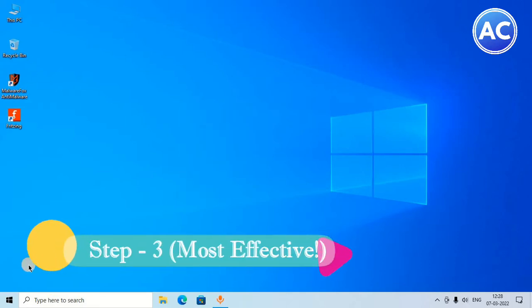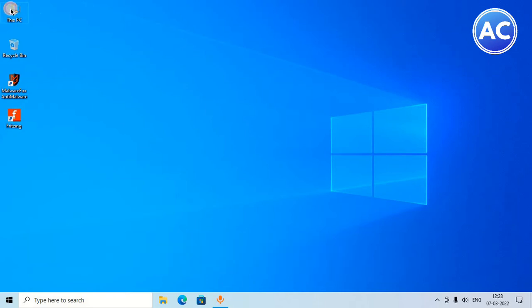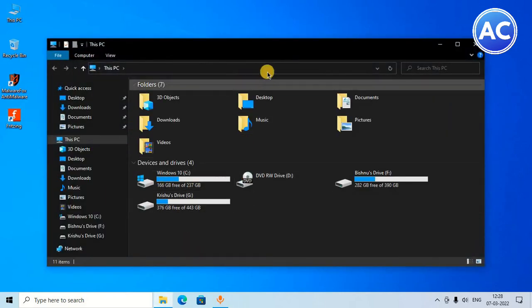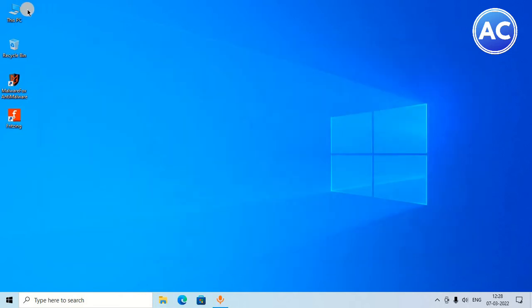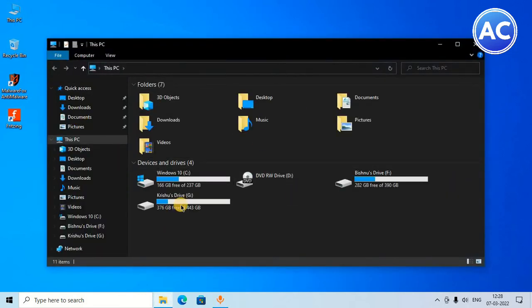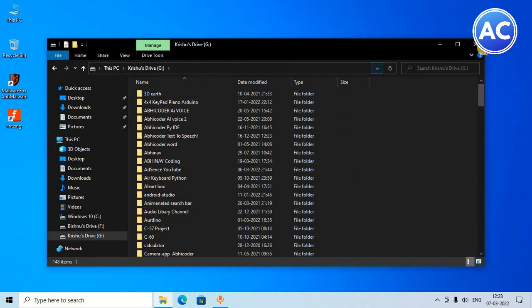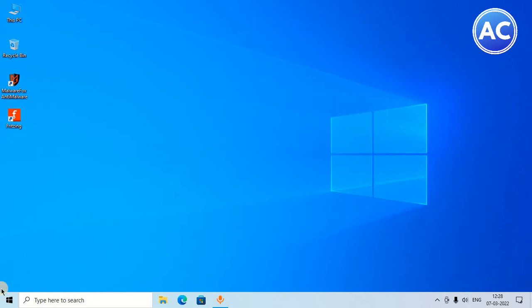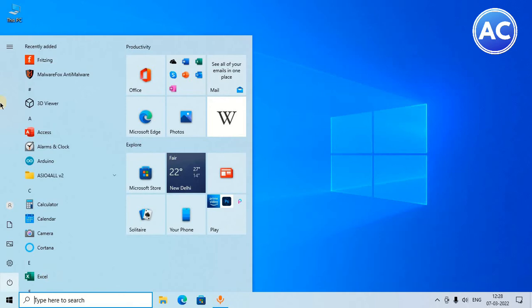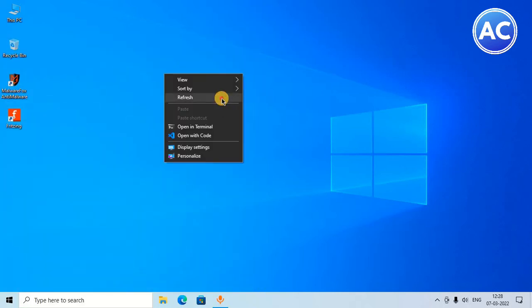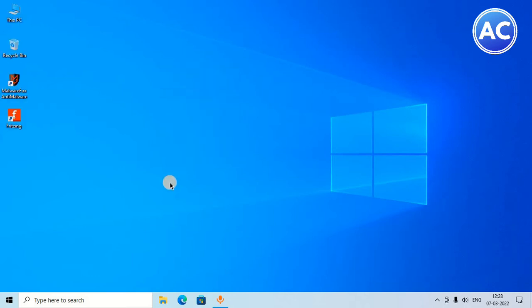If you have noticed, your computer has a lot of animation, such as when windows appear, they come in a pop-up view. If I open again, you can see it comes in a pop-up view. Here are some animations, and when I click on the start button, you can see it comes in with a bit of animation, and there is some transparency in the taskbar and in the menu too. So these are also using the CPU and graphics card.